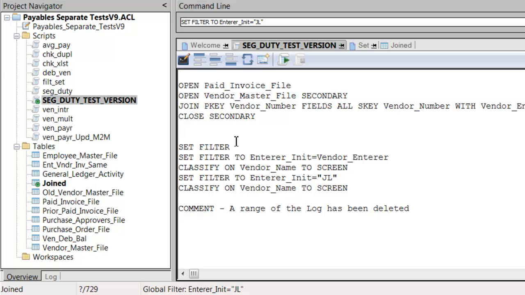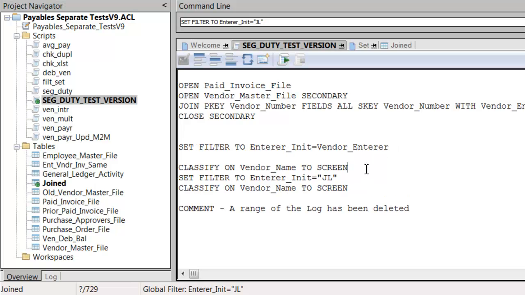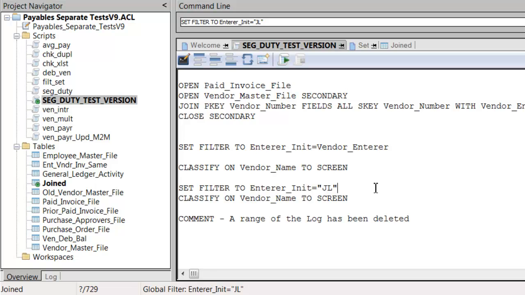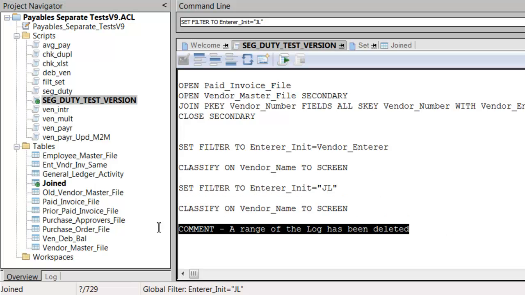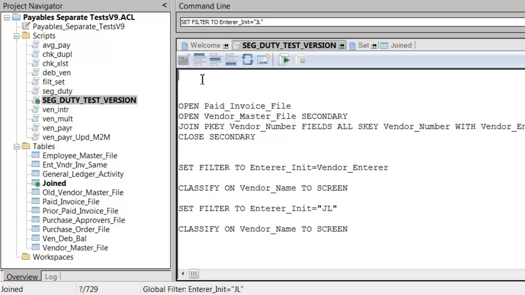So what we could do at that point is that join statement is now built for us. We can then set the filter as noted here. We could classify that, and this script will run. Up front here, as shown previously, we would like to add a set safety off, and then at the bottom we'll have a set safety on.